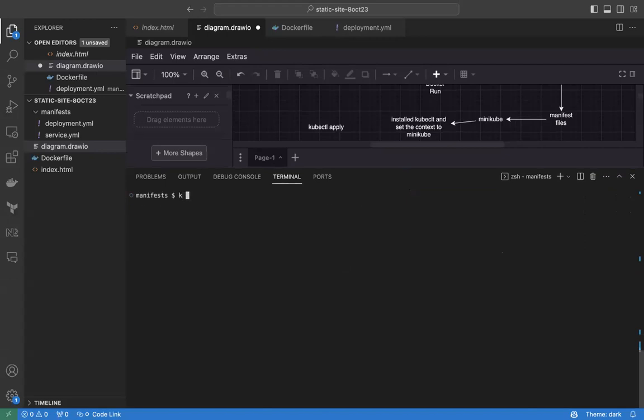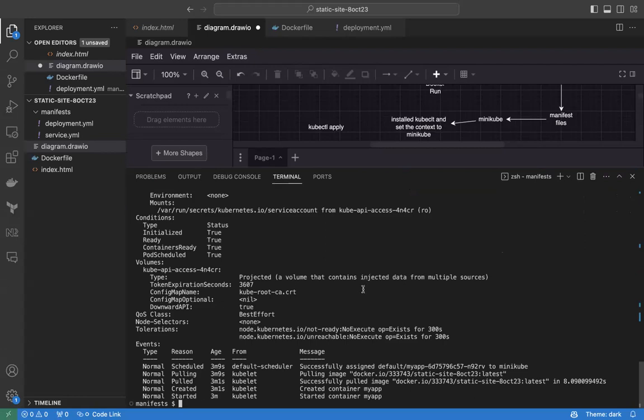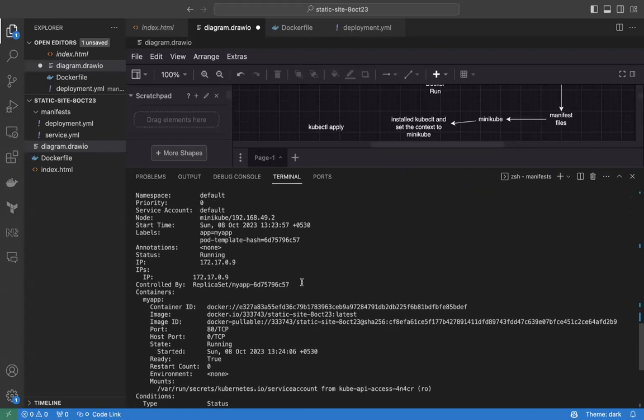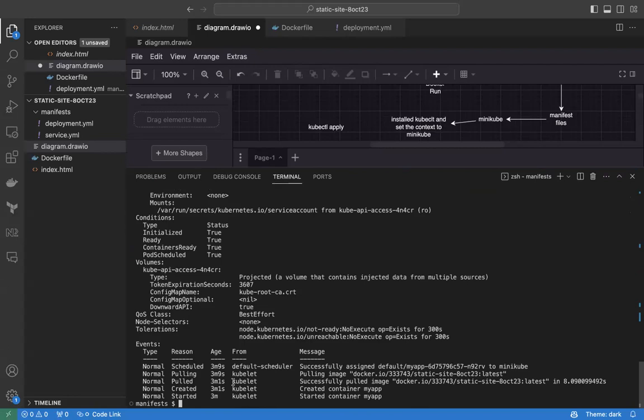So let's say I do k describe. Describe is a good command to know what's happening inside. So to know what is the definition of the pod, I say k describe pod. It will show me what this pod is made of and all these things. What were the events that happened: successfully assigned, then pulling image, successfully created container, started container. If there is anything wrong, then you will see that event here. So if your container is not working, always try to see with the describe command what can be wrong there.